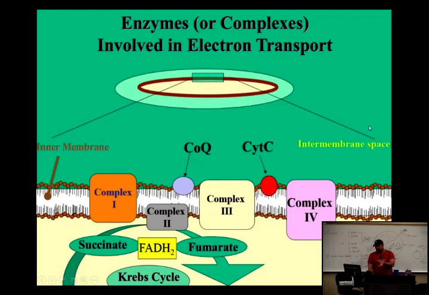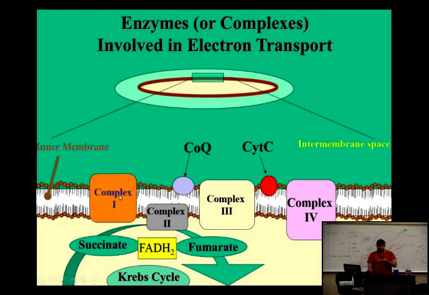Alright, so the inner membrane of the mitochondria, here's the intermembrane space. So here's my drawing of the mitochondria. Here's the outer membrane and the inner membrane. What's this part called? Matrix, and I've drawn that here. Scientists chopped this thing up and figured out that it's made of all these different parts. So what I want you guys to do is know the parts. Remember I made you know kingdom, phylum, and so on. So I want you to know complex 1, 2, CoQ, complex 3, cytochrome C, and complex 4.